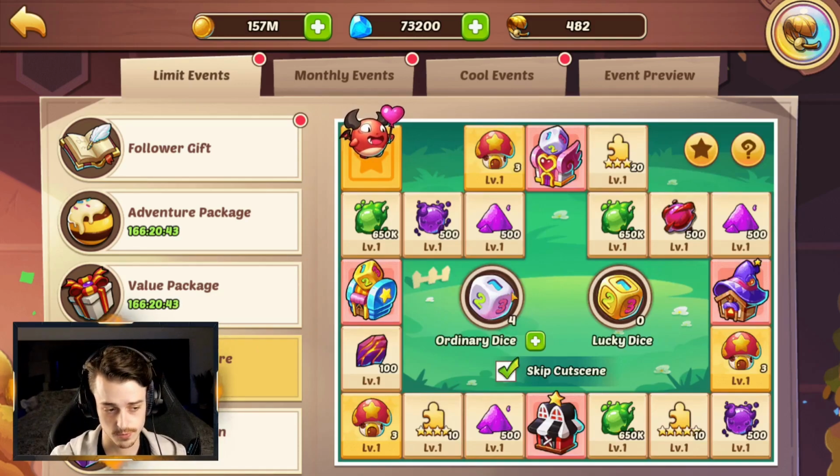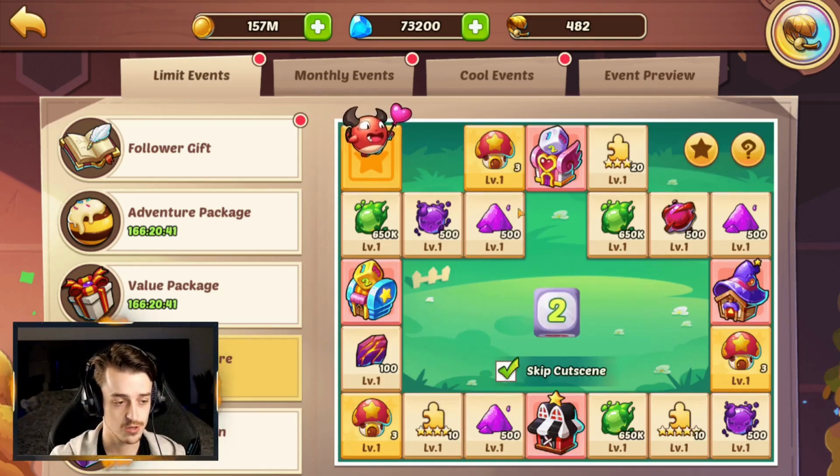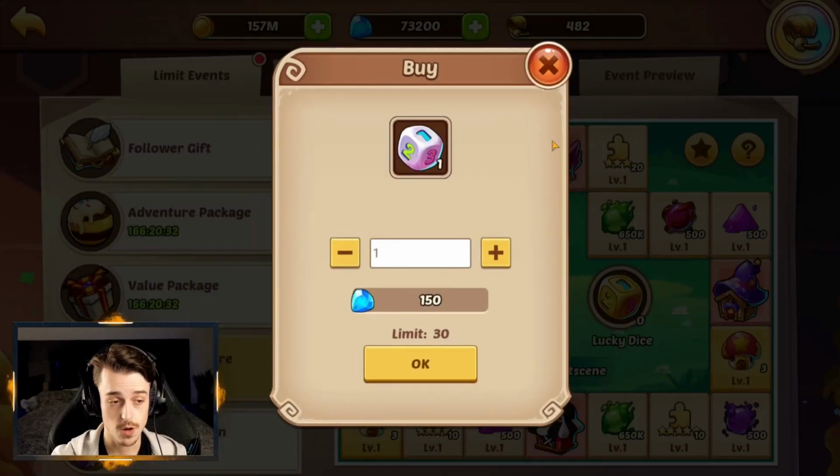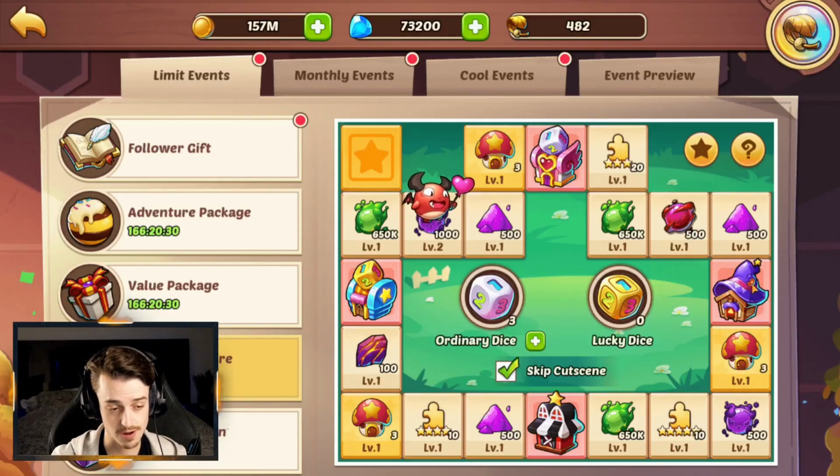Now, Imps Adventure is simple. You roll dice, you move around the board, and you claim some cool rewards. So by rolling that 2, I landed on this tile, it leveled up, and basically you accumulate your dice by logging in, completing Shelter Mission, buying them here with gems, and they'll allow you to move around the board.